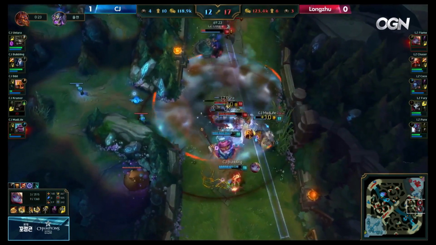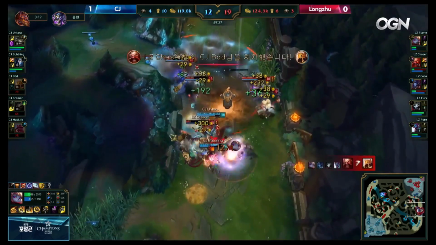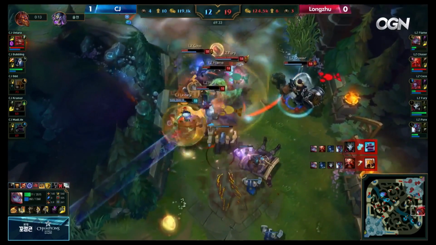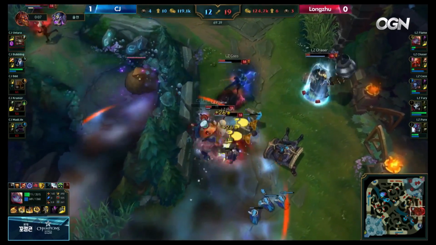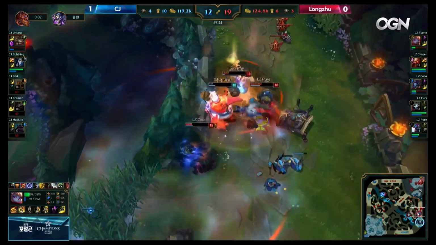CJ trying to kite and kill as many as they possibly can, but the Guardian Angels are still there to keep him alive. BDD goes down. That's going to be Mad Life falling as well. It's just Bubbling and Huntara. Bubbling having to run for the hills. Huntara with a very big shield. It's only going to do so much. He goes down. It's a 4 in the end of this. It's going to be a 4-0 for Longzhu, and they could just win the game right off of this fight.